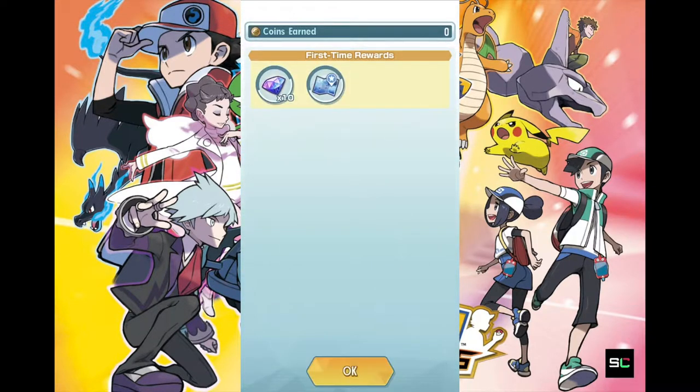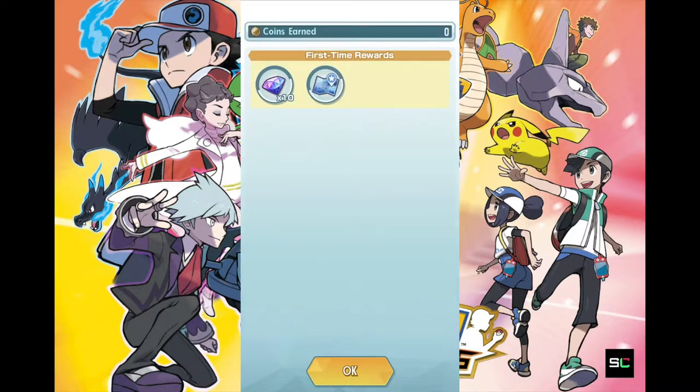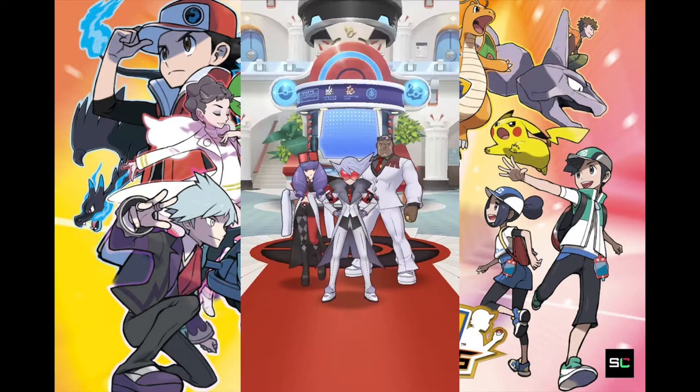He and his fines. I cannot stand Barry. Hey, we got some completion bonus. Cool. What's this? You can now exchange items for additional move gauge slots. In the shop menu, extend your move gauge to its maximum size. Yeah, cool. So we have our limiters removed.